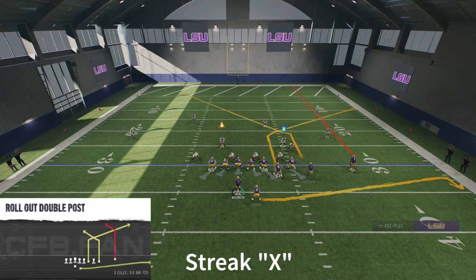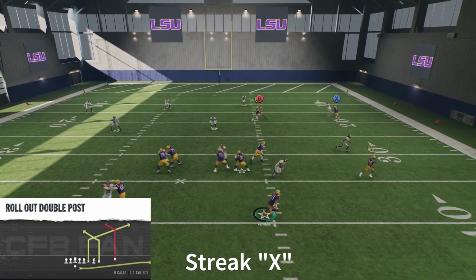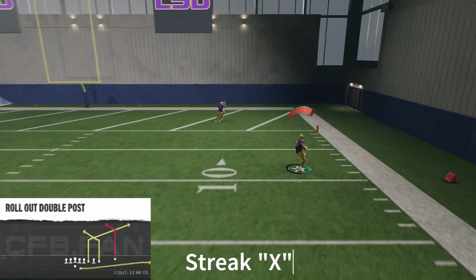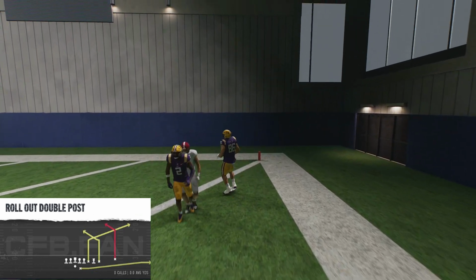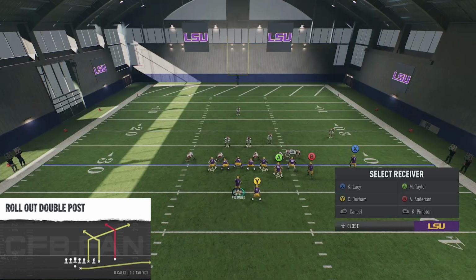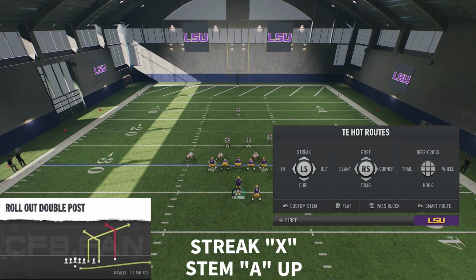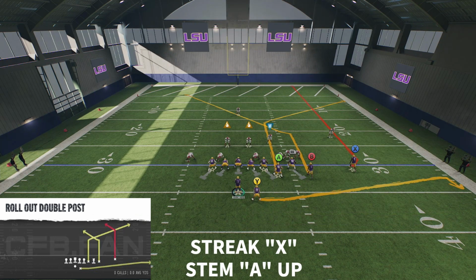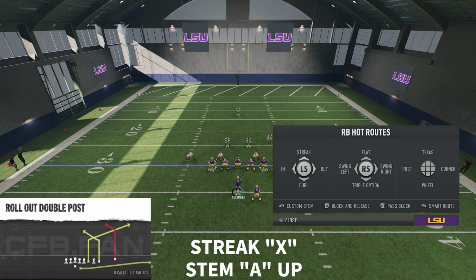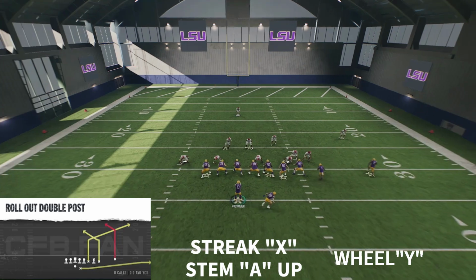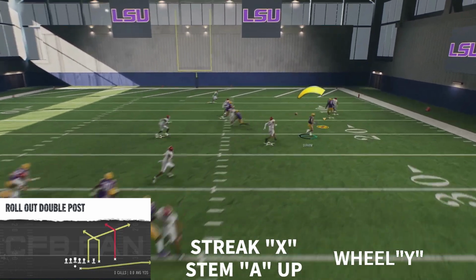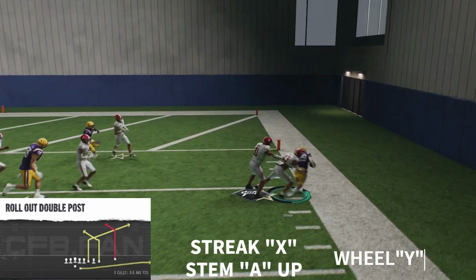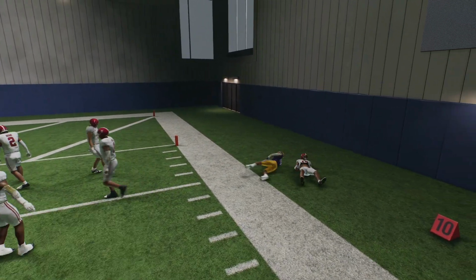Run this one more time. There's not a whole lot of reads on this play. But A is doing a good job of getting open. It's a pretty good route. And if people start adjusting their zone drops, then what I will do is I will actually stem him up one more. So he kind of goes beyond what the zone drops would be. Because before right here, he's coming in like this 10, 15-yard route. This is going to be 15 to 20. And then you can even wheel route Y if we want to get him open a little bit earlier and hit him with a nice pass lead outside. So that's the main pass play at a bunch of quads offset.